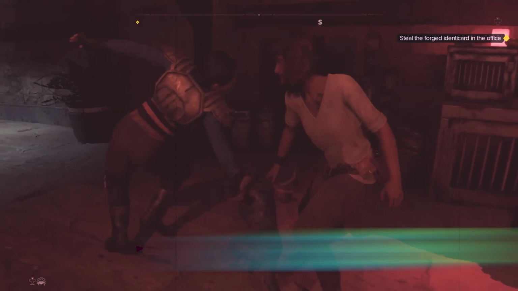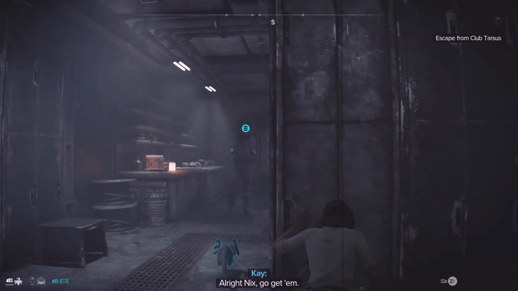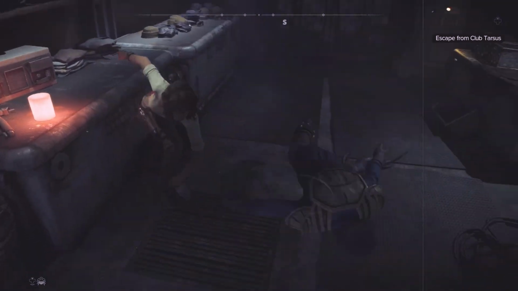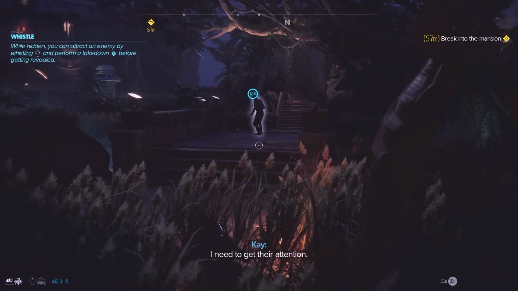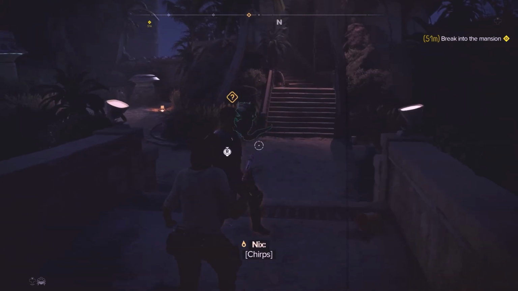Let's kick things off with one of the most crucial skills in Star Wars Outlaws, stealth. In this game, you're Kay Vess, an outlaw who thrives in the shadows. Stealth is your best friend in this game, allowing you to slip past enemies unnoticed, avoid unnecessary fights, and strike with precision when the moment is right.